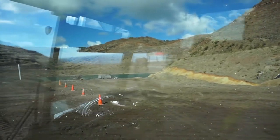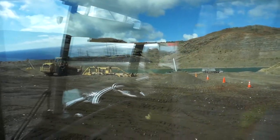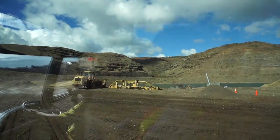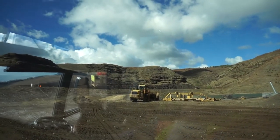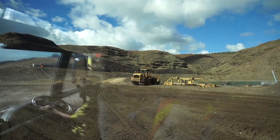Also up in the far left corner in the canyon, there are about 550 acres that are up canyon of us, so we do get a lot of stormwater. There is a giant diversion structure up there that runs under the road on this bench and goes all the way down and ends up down by the office. Everything's underground, so any stormwater coming from off-site is diverted away from the landfill.